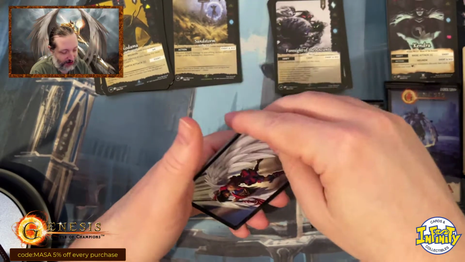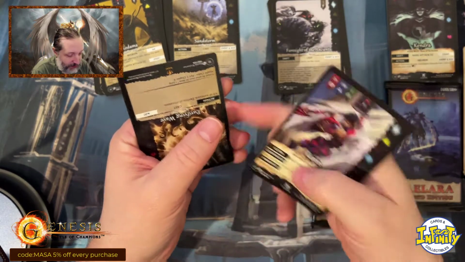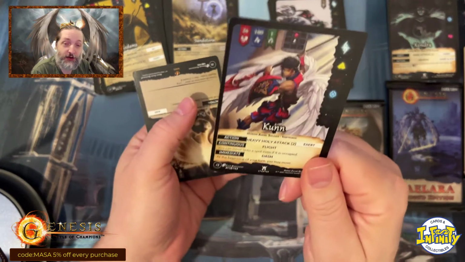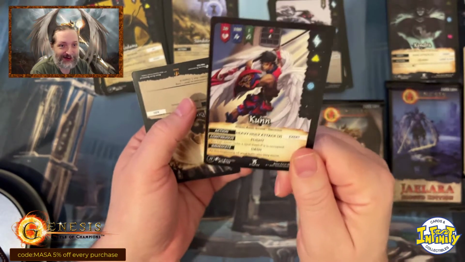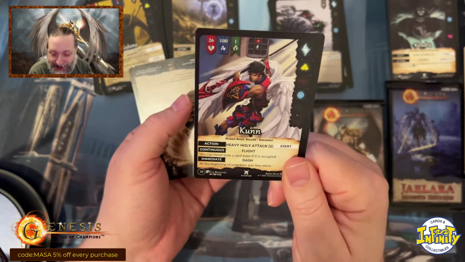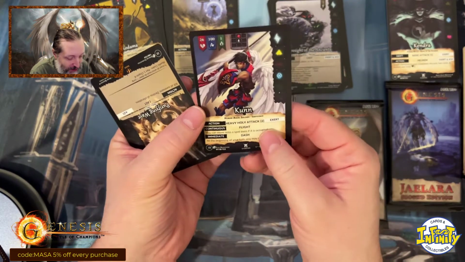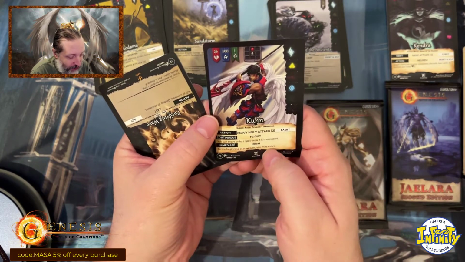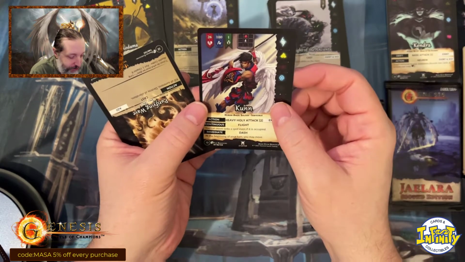So then our next hero is Kun. Kun is somebody I never looked at, but the winning list of the last championship was playing Kun, which kind of blew me away. So the big thing with Kun is you have dash. At the beginning of your turn you may move, which means you can move one more time.